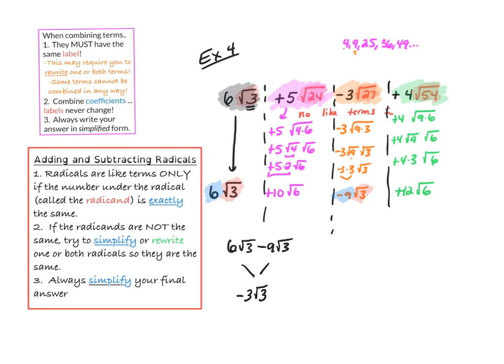Looking at the terms that are left over, this has a label of root 6, and so does this. So if there was positive 10 of them there and positive 12 of them, or as I'm rearranging it down here in black, I could rewrite this as plus 10 square roots of 6 plus 12 square roots of 6. So if I had 10 of them and I added 12 more of them, of course, I would have 22 of those square roots of 6.